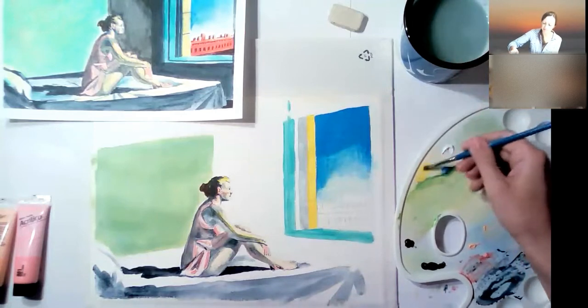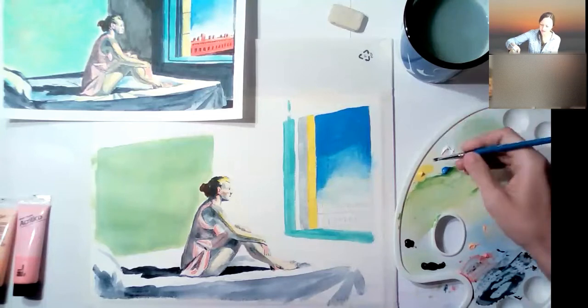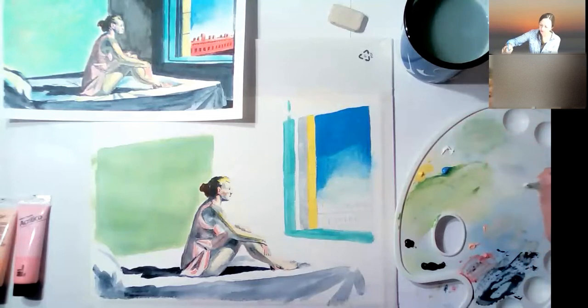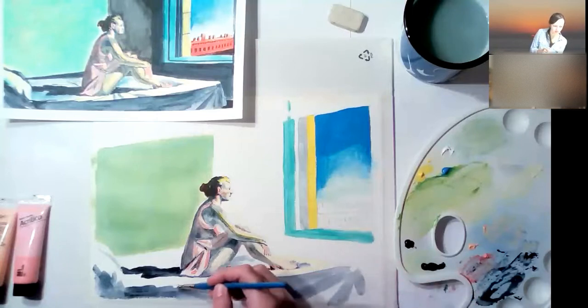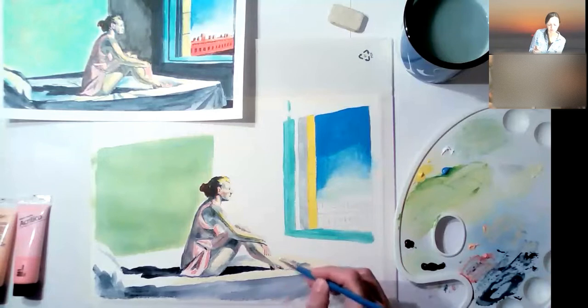Yes, and for example, the upper part of the bed, it's of course never good to leave white, especially a big area, so not just to leave paper. I take very light yellow. In this case, I take a pile of white and just a tiny touch of the yellow, even smaller than you took on the brush, and then you mix it with white, because yellow is also pretty intense when you mix with white. So it's really a tiny bit. Otherwise you don't have to create a new mix.